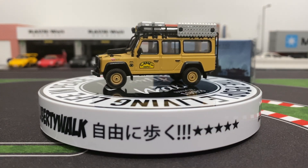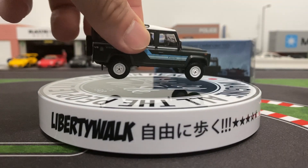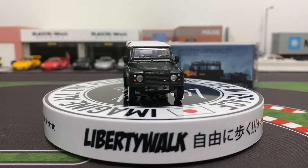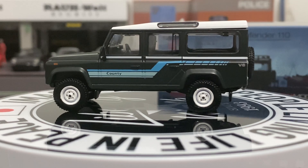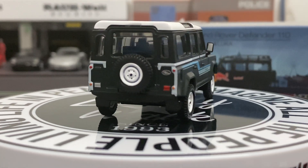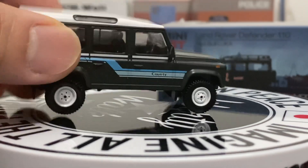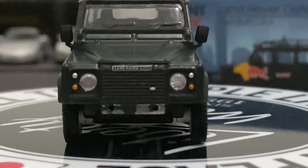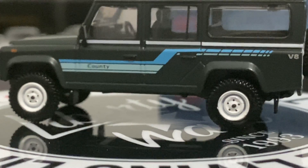Let me get this box open - it's being a little bit of a pain. There we go. All right, let's check this thing out. Wow, I like this one already. Very plain Jane, nice classy look to it, nice spare tire in the back, white roof, nice tires, little mirrors on the side. Land Rover branding, real headlights - yeah, this thing is nice.